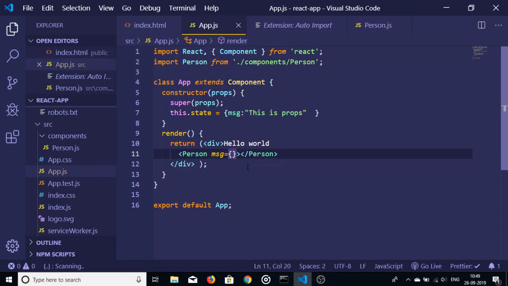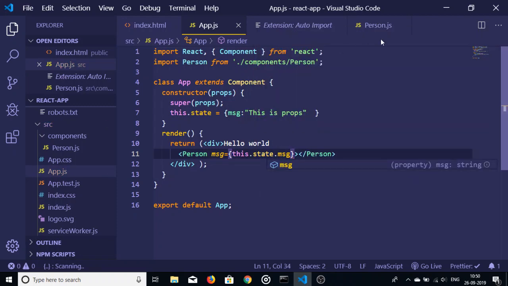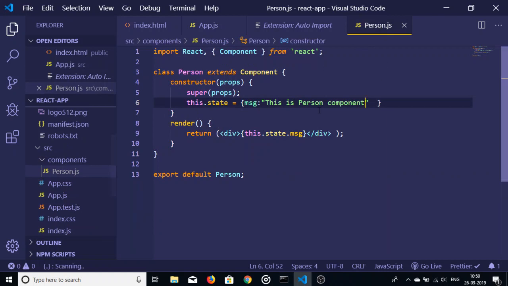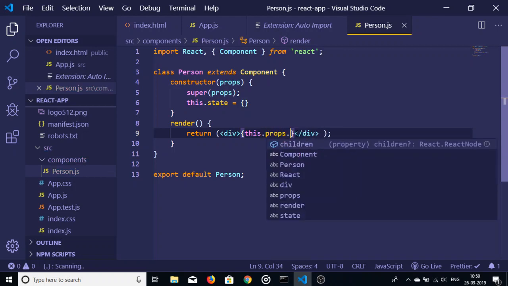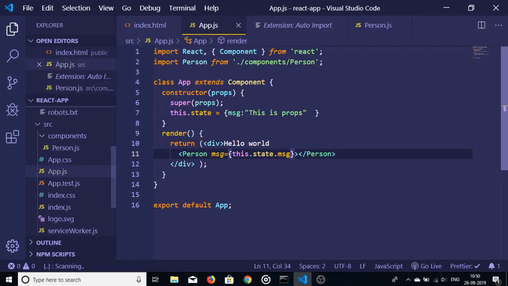Before, I wrote this.state.message. Now in order to receive this prop, we just want to delete this state variable, and inside this we will write this.props.message, whichever name we have given here, you can see that message.